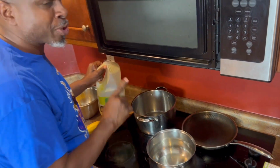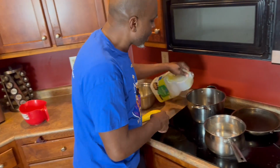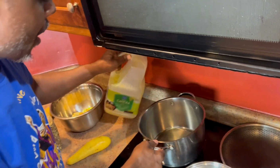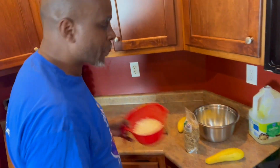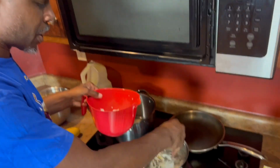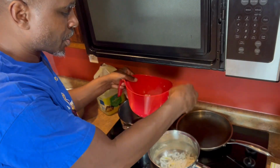And I'm going to start for the cabbage also. I pour a little oil at the bottom of this one too. All right. And I'm going to saute onions. We have already cut up the onions. We already washed our hands. We're going to put onions in here. As you can hear, they're going to saute.